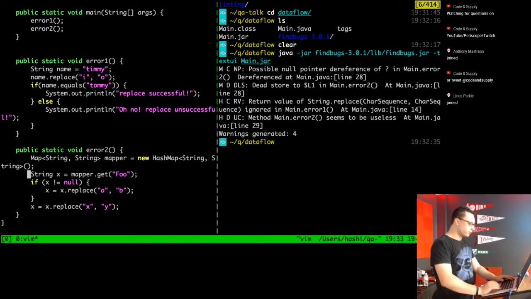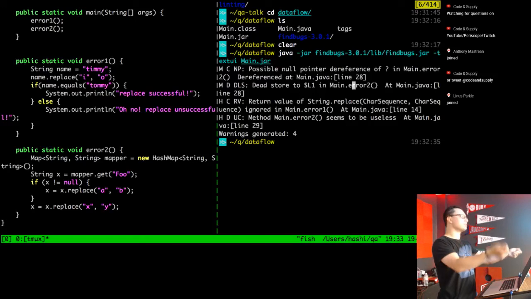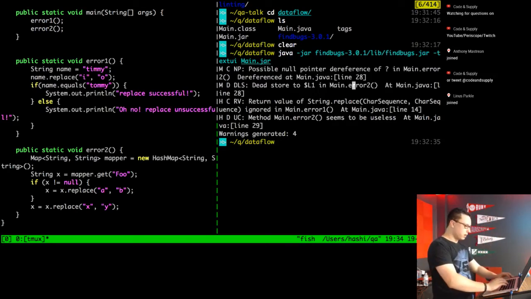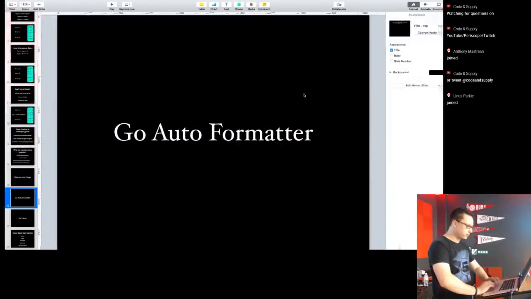So FindBugs is a really powerful tool for logic errors that go beyond style, go beyond simple pattern matching. It can actually flow through the program and do more powerful things, well beyond sign analysis. It can do things like null pointer detection across every single path. So those are the demos.